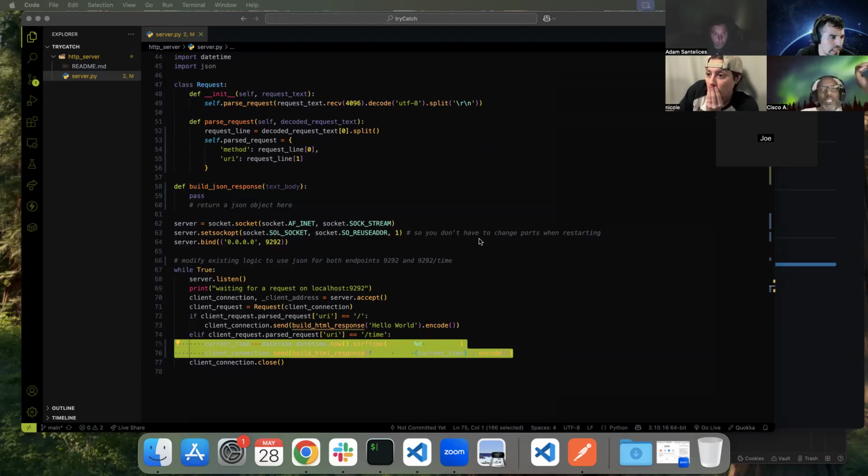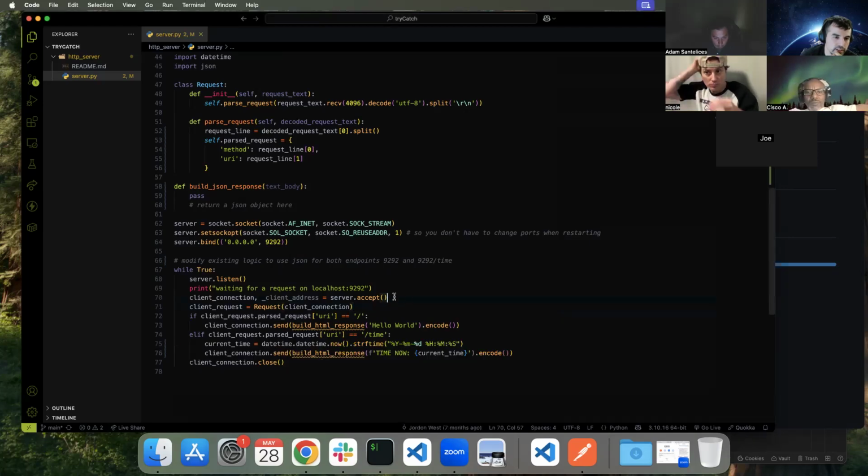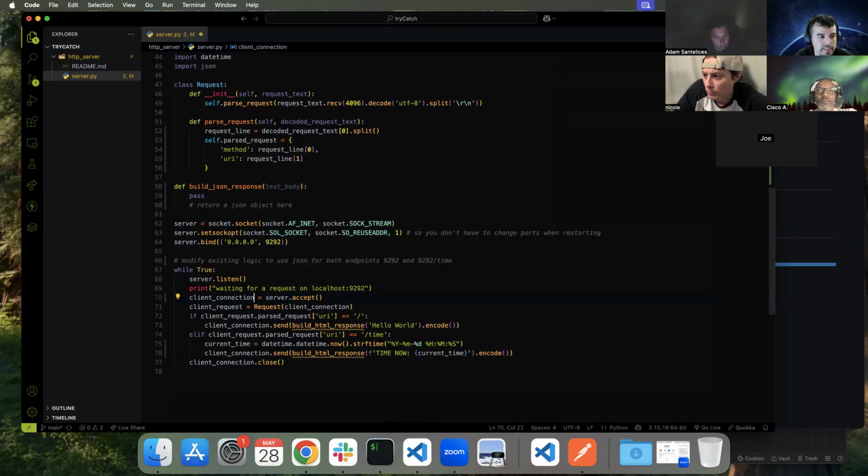And to reference Joe's question earlier, you were saying, hey, get rid of client address. If you get rid of client address, but this method is returning two things, and you only have client connection, there's no way to destructure it and know which one you're pulling. So would that work?